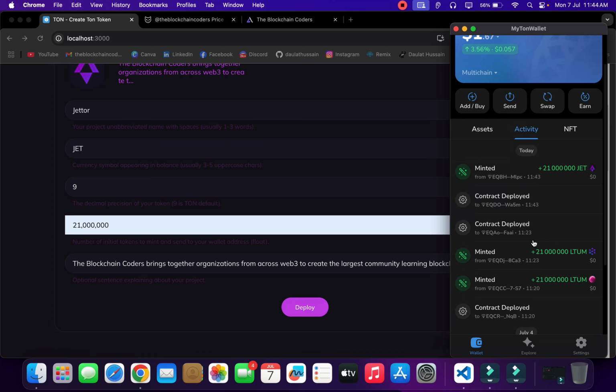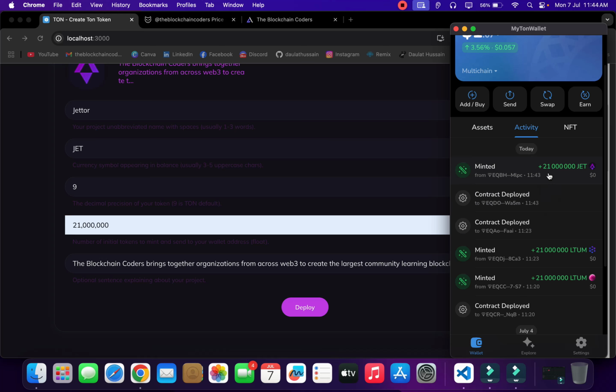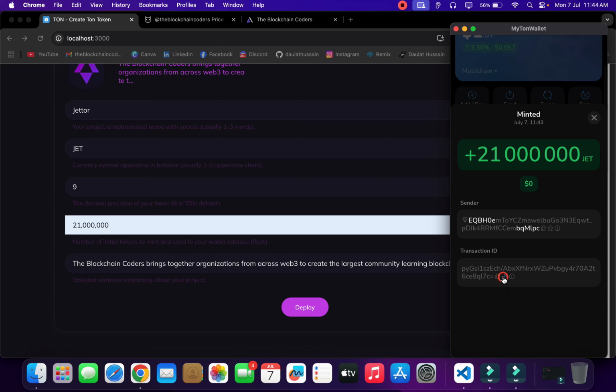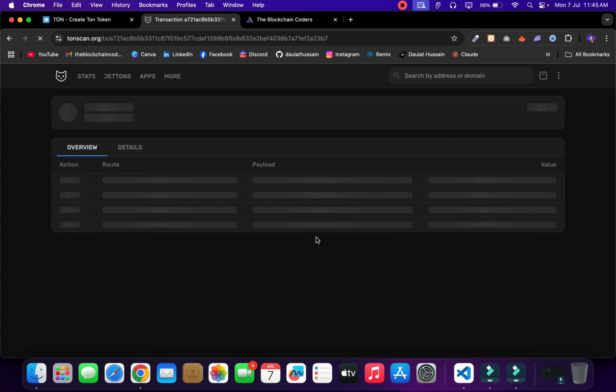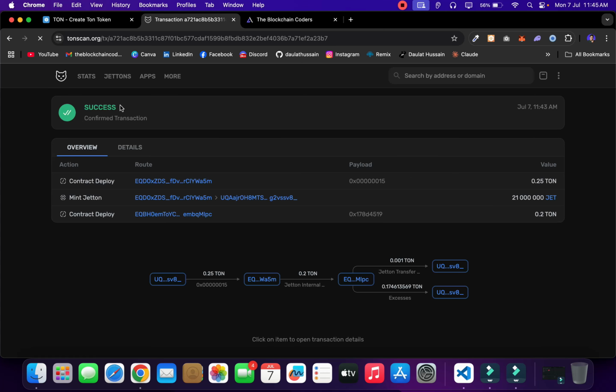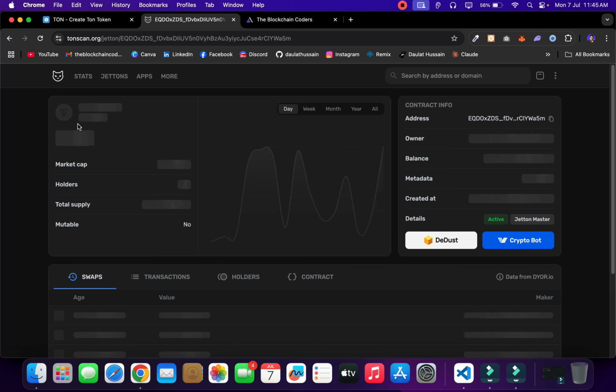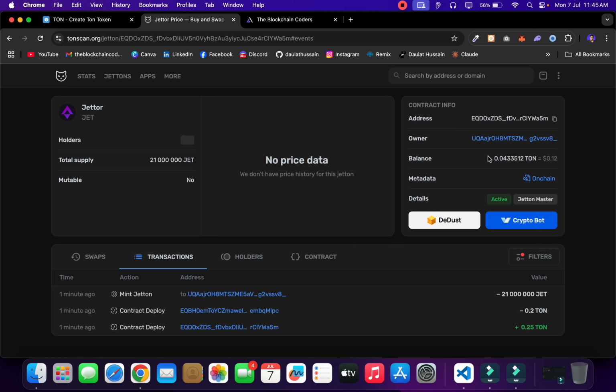If you come back to the activity, there you will find the token we have minted. So I'll simply click here. I can simply copy the link and come back here. If I give a reload, if I simply paste the URL and hit enter, you will find the token we have minted. It's reflecting successfully. We have deployed it. This is the contract and we have the token. Now, if you click here, this is the address of the token we have minted. You are able to find all the details: the name, the symbol, the supply, the transaction details, the ownership.